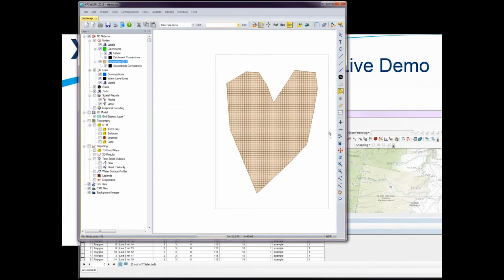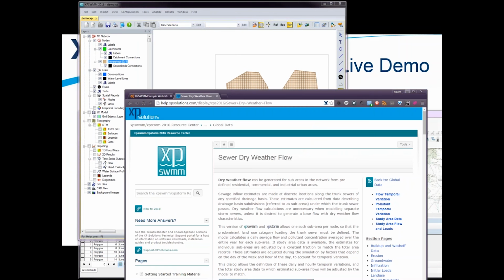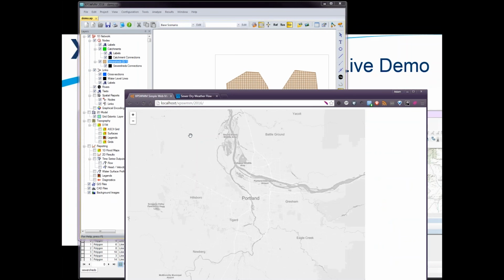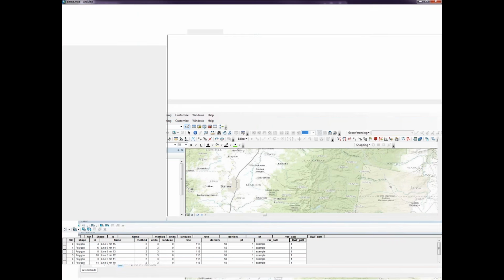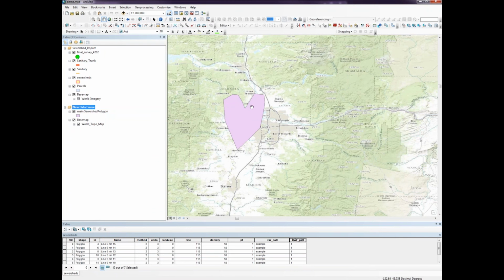And in fact, if I have over here my web version too, same thing, I just refresh that, and there it is. Right? It's all the same data. They're all connected to the same data at the same time, and I can do editing anywhere, and they will all change together. Of course, that's subject to your business rules of where you are, but I really like the idea of pointing our GIS power users to a read-only version of the data, and so they have that data here, and they always know that it's the most accurate.